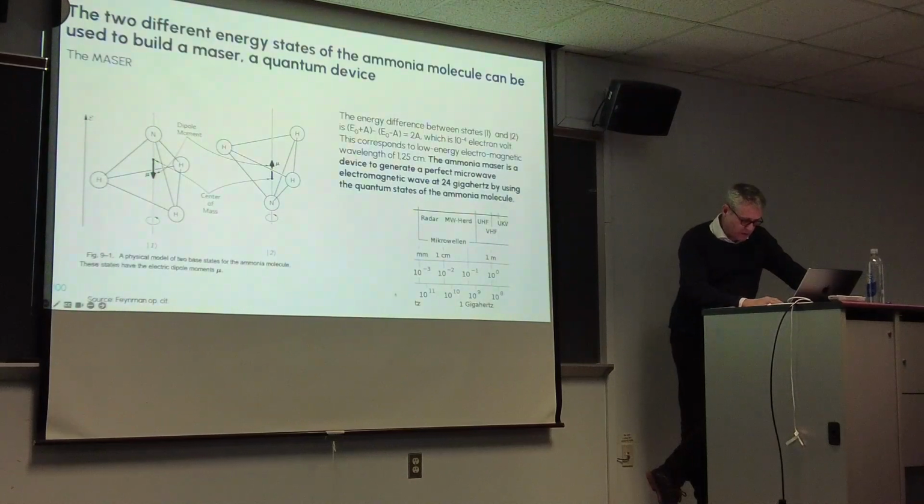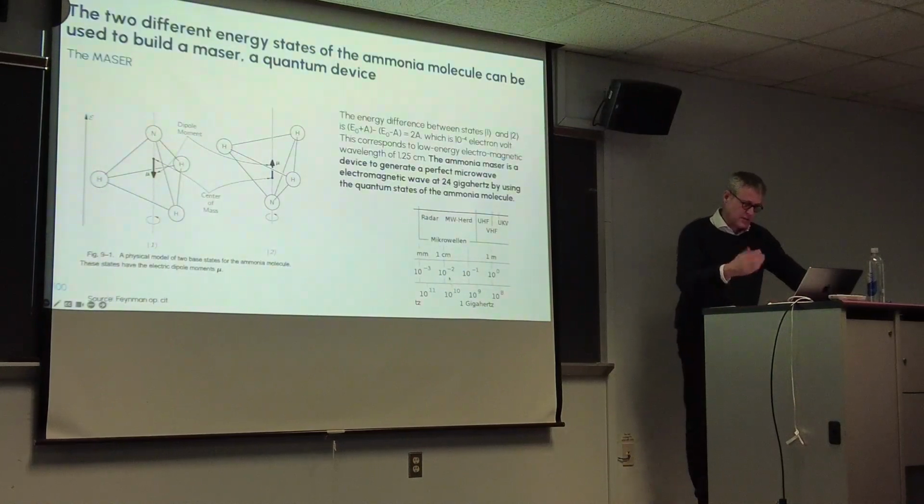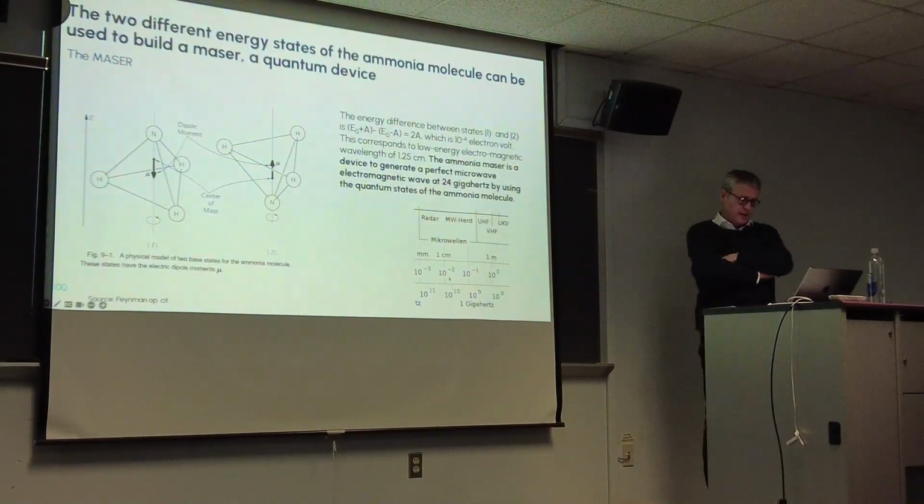So this is also, if you look at how many gigahertz these are, we are here, right? And so 1 gigahertz is here, and so here this is already 10 gigahertz, and we are now here. That would be 100 gigahertz, and we are somewhere here. So we have 24 gigahertz of frequency.